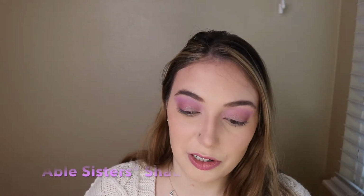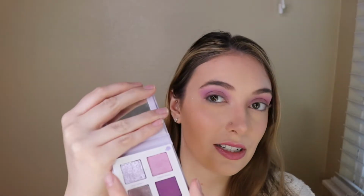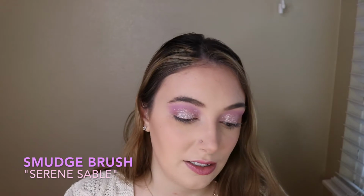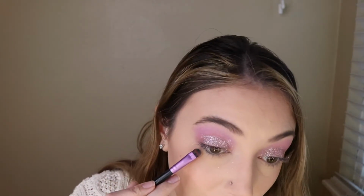And then next we're going to use our finger to spread this glitter called Able Sisters all over the lid. And then once you've achieved your desired level of sparkle, I'm going to take a smudge brush, put that in Serene Sable, this one right here, the matte purple shade. And we're going to smudge that out on the bottom waterline.